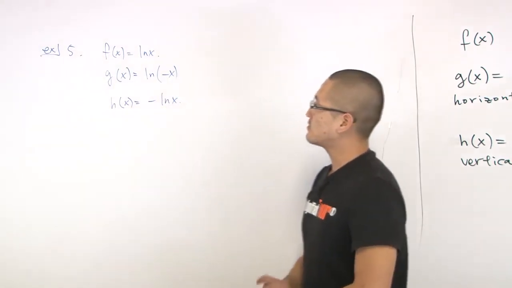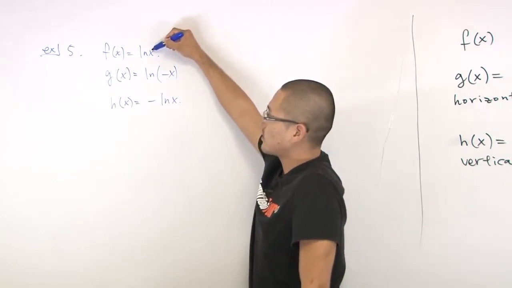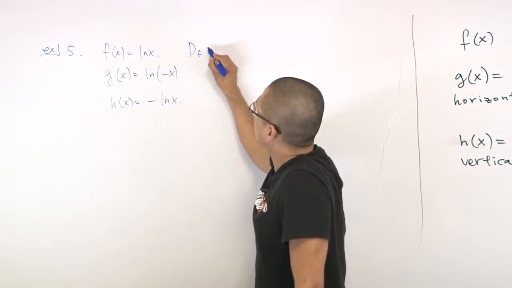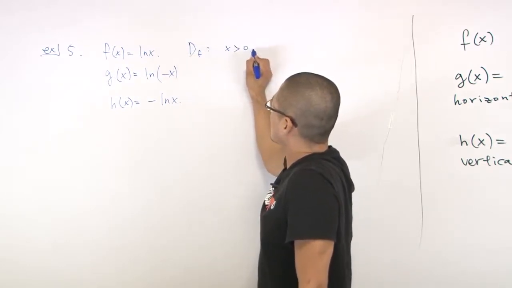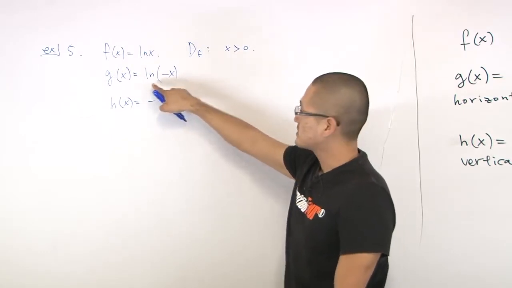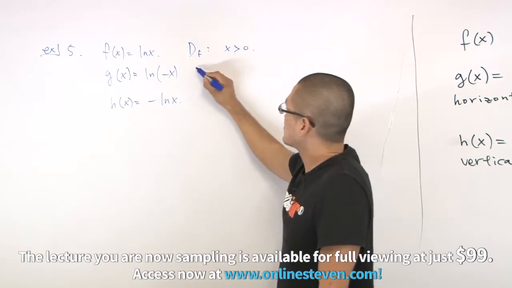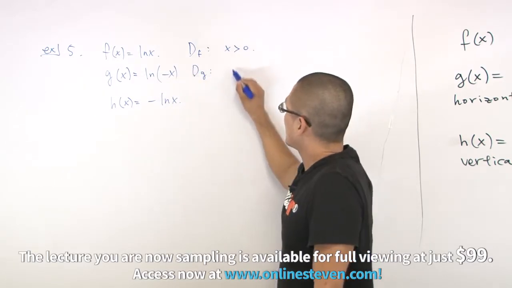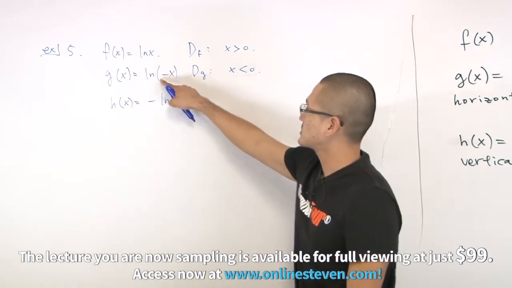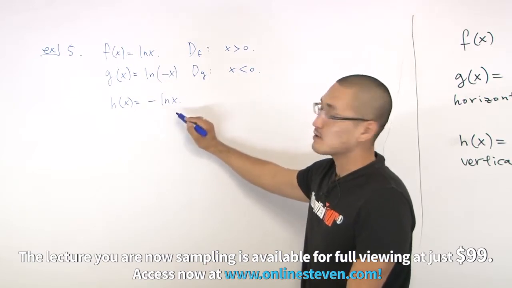One thing we remember about natural log x is that I cannot put 0 or a negative number. The domain of f is x has to be greater than 0. I'm sure it works the same way here, right? This is a natural log. I cannot put a negative value or 0 in there, which means the domain of g has to be x less than 0. Does that make sense? When you plug in a number less than 0, it's going to give you a positive number, so that's good. Over here, I have no problem with the domain, right?